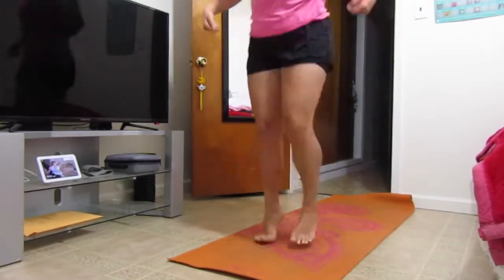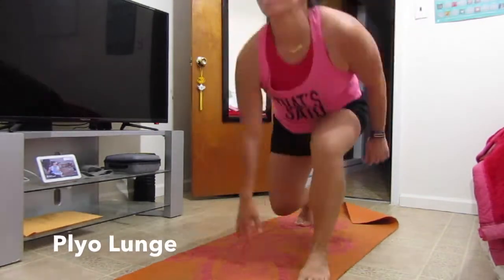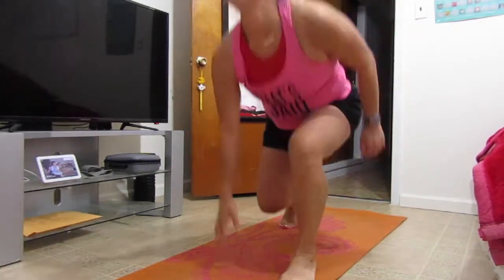The fifth move was sparring, so it was a jab with your left arm, cross with your right, and then a hook with your left. Did that for 30 seconds, then went back to skipping.